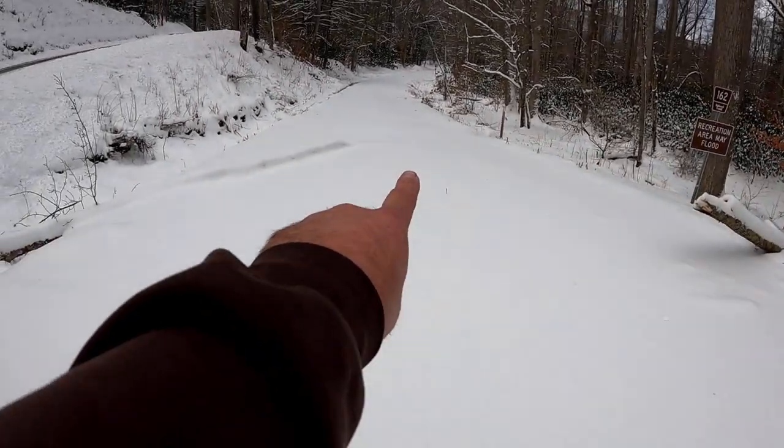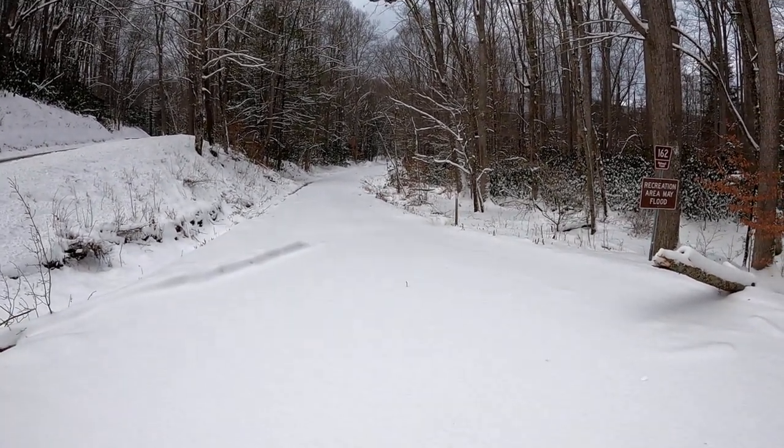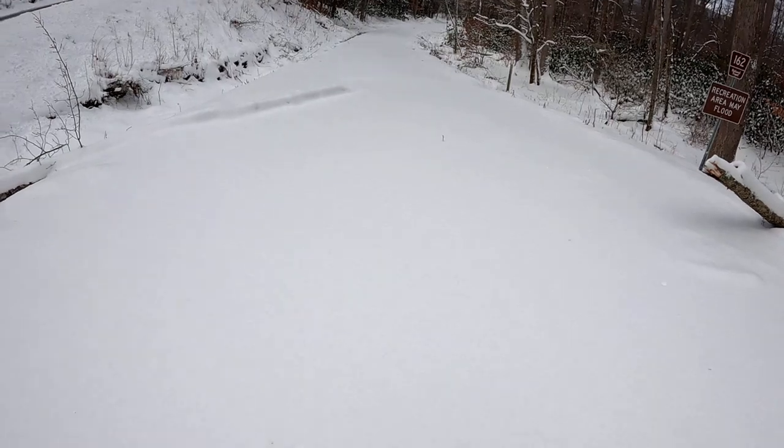So that's the road going into where we're heading. And as you can see, there's no tire tracks. Pretty excited for that, because I don't think there's going to be anybody here unless they've been here for a couple days.